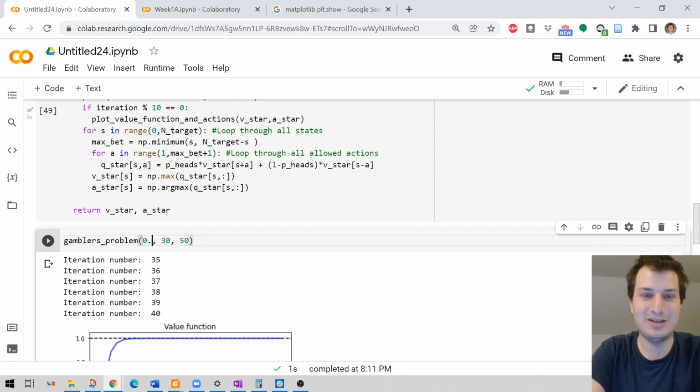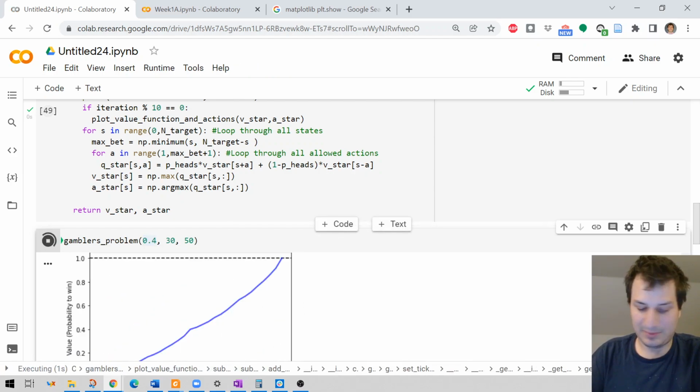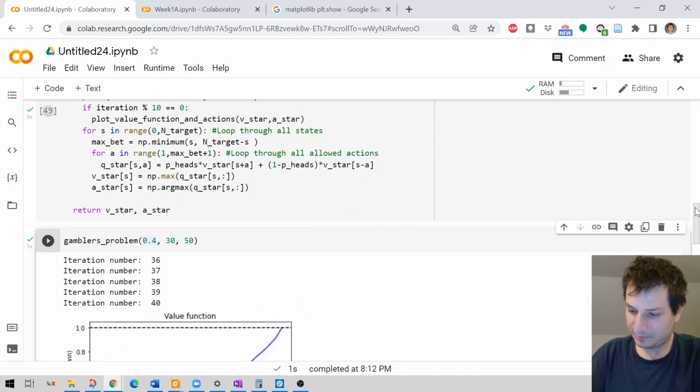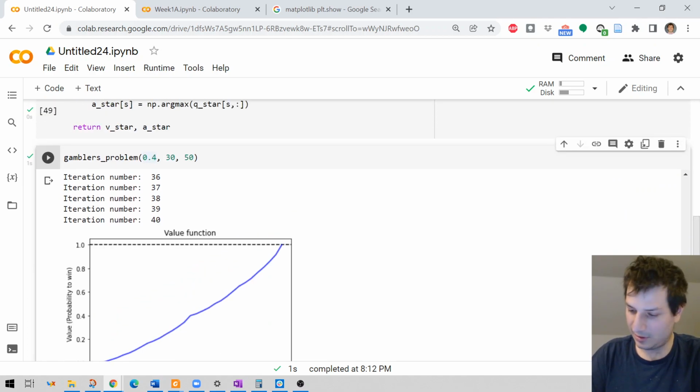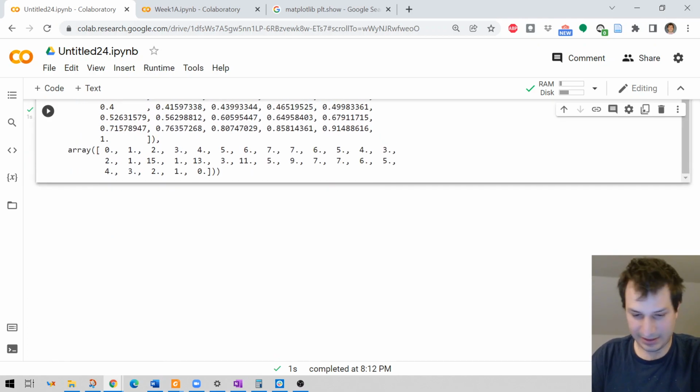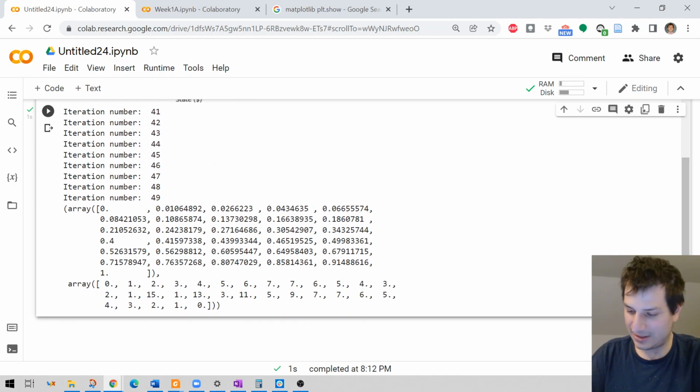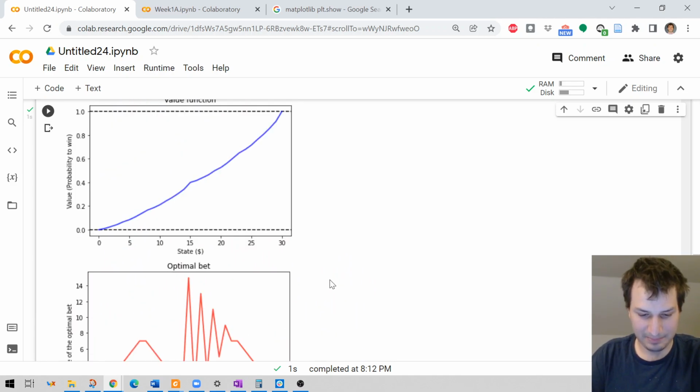This is like an actual casino, right? It has games that are not 50-50, but are like 40% to win. So if you have a 40% coin, what does it look like? And this is going to be something cool. Okay, so let's scroll down to the bottom.